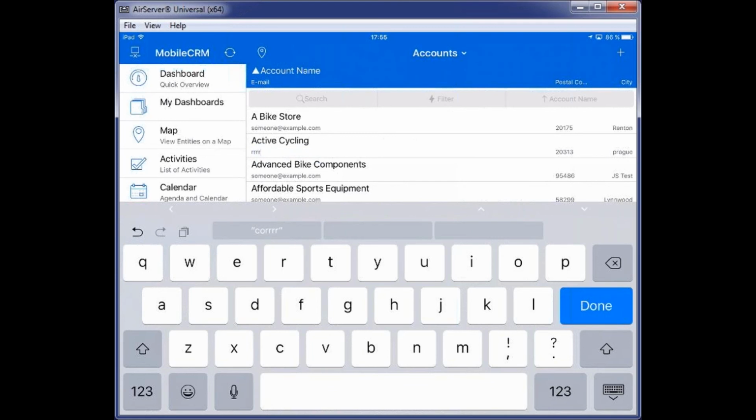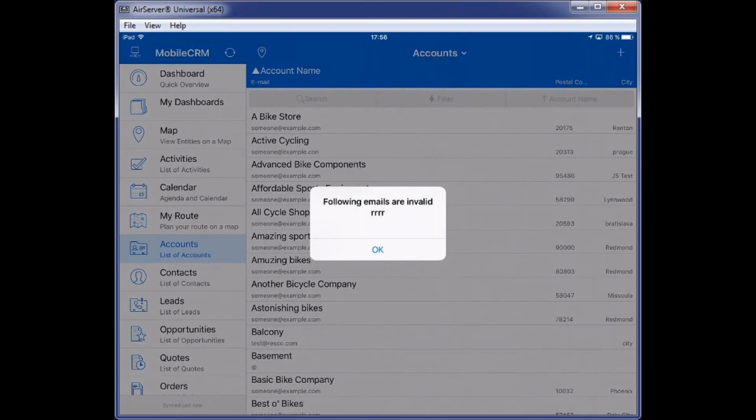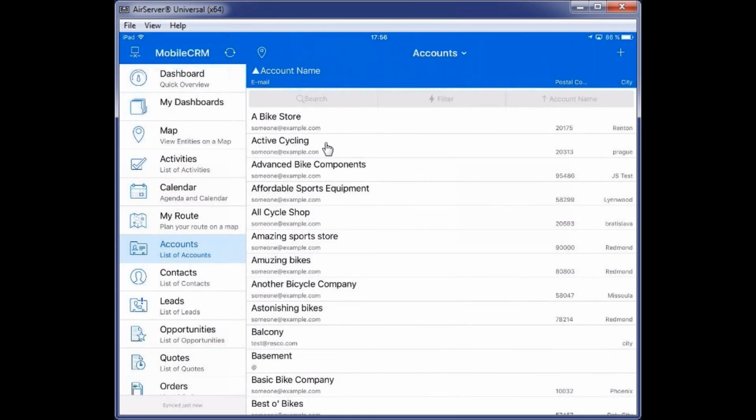That means that as soon as I hit done, the application will try to save that particular row, so that particular record. And my JavaScript actually ran. It found that this is not a valid email. But what also happened is that the old value is back here. The reason for this is that since it's a direct edit, it could either save the record or discard it. So the new modified record was immediately discarded, and we are back at the correct state.